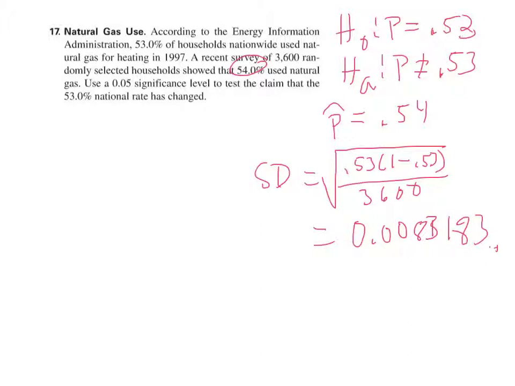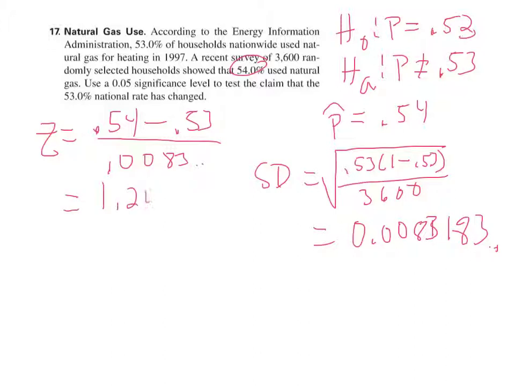So now we're going to calculate the z-score for this, the test statistic. Now the p-hat number, the new sample yielded a 54% rate. We're going to count how many standard deviations away from the old 53% rate it is. And I'm going to divide that difference by the 0.0083 number. And of course I'm going to let my calculator carry that. So when I do this, I'm getting a z-score of 1.202. Our table goes 2 decimal places, so I'm going to look up 1.20.